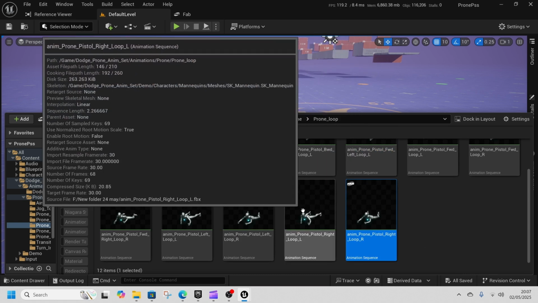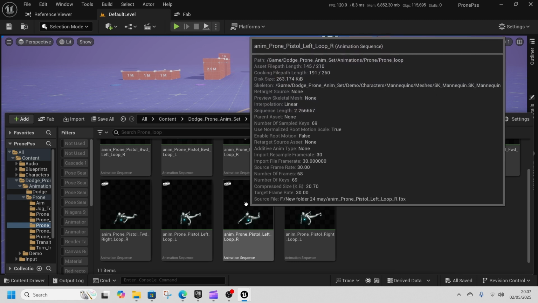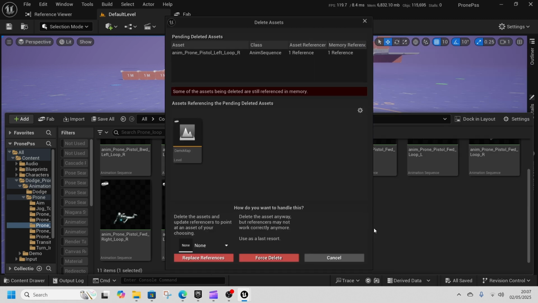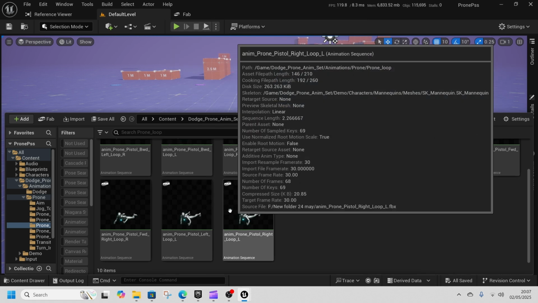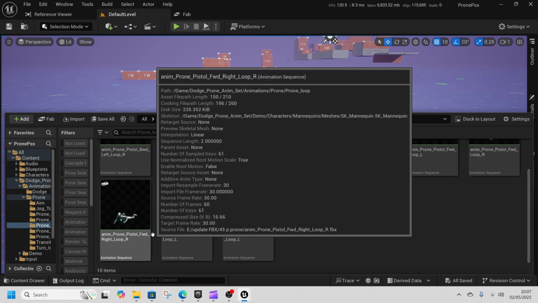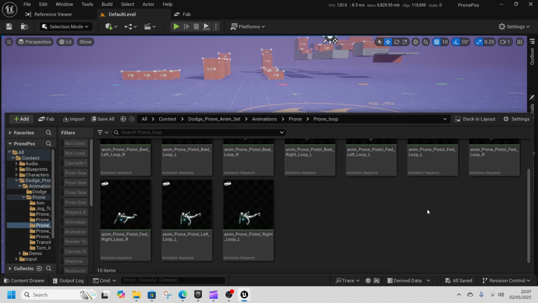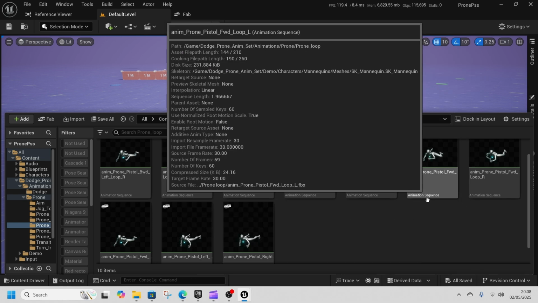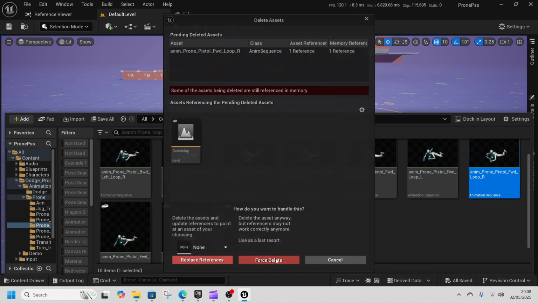So we've got pistol right, loop L, pistol right, loop R. Just need to get rid of loop R1. Pistol left, loop R, pistol left, loop L. Get rid of that one. So we've got left and right, forward right, loop R, forward loop R, forward loop L. So get rid of that one as well.